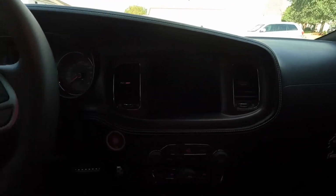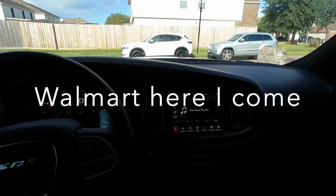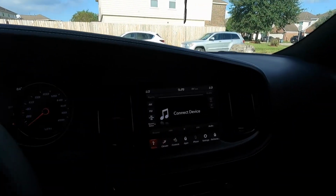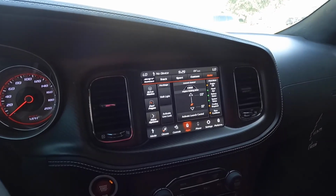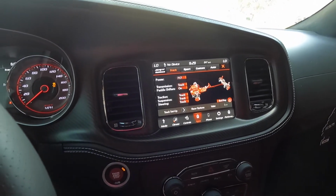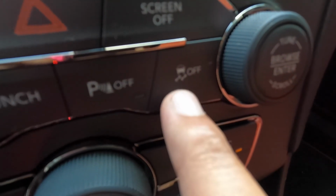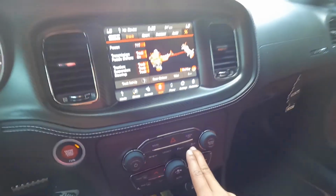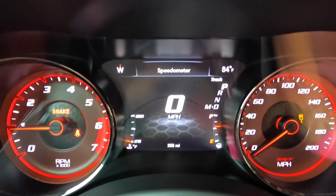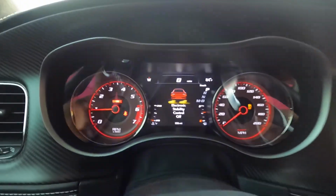On to the inside. Hit that button right there. Yes, sir. Let her come alive. You know where we going. Come on now. SRT. Track. Drive modes. Y'all know what I'm doing, man. Hold that for 10 seconds. Yes, sir. Y'all see what that is. Come on now.